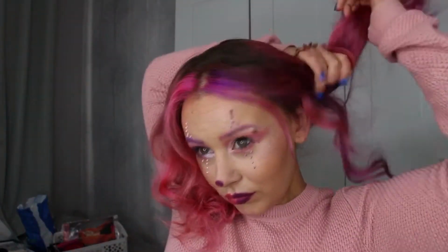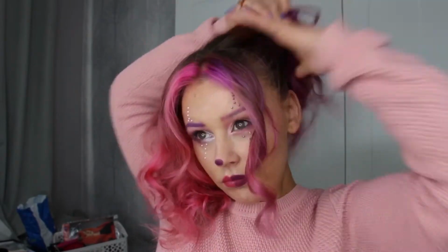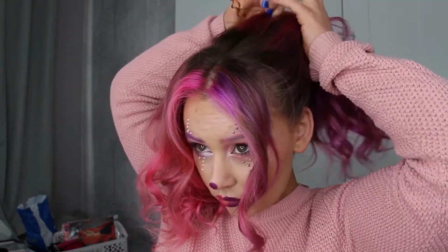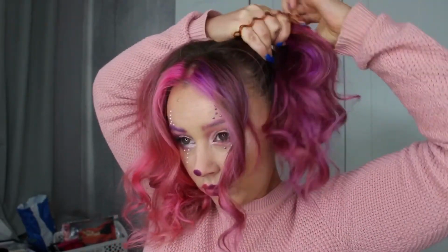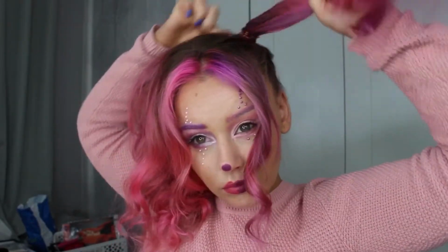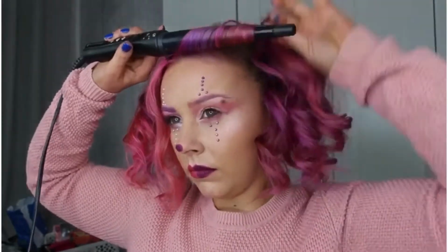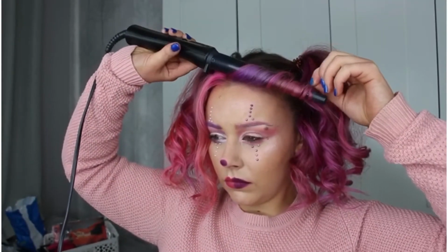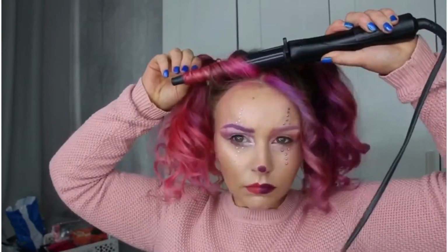So then my hair I had already pre-curled. So what I did then was I just left some out at the front and did 2 ponytails, and just left the curls as they are, added a bit of back combing to each side just to fluff it up a little and make it look a little bit more cute, scary, because I'm pretty sure this should still be scary if it was at your front door. So then I just went in and recurled the front just to make sure that they were super curly.